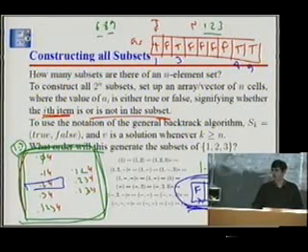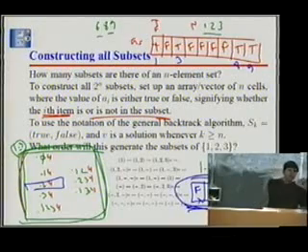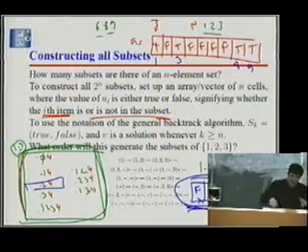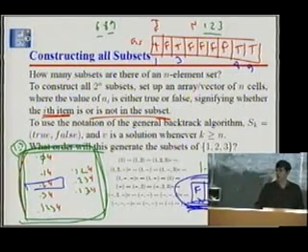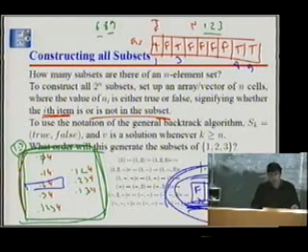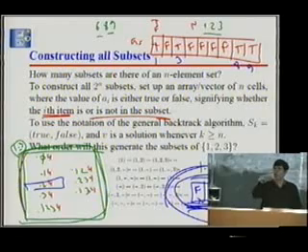I don't remember what those words mean, okay? So it beats me. But it's clear to me that for every bit vector, there is a subset corresponding to it, right? So if we count through all the bit vectors, is that the same as counting through all the subsets? Yes.